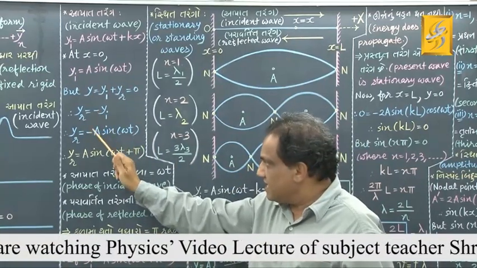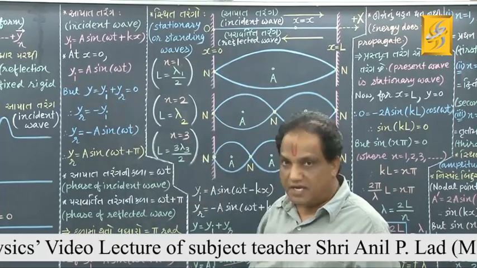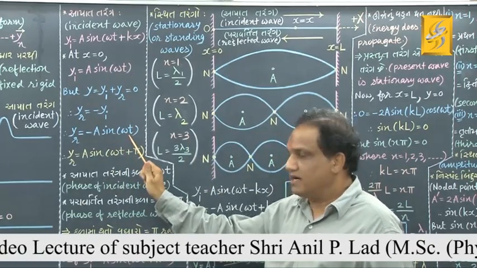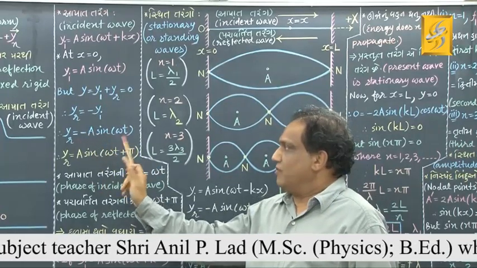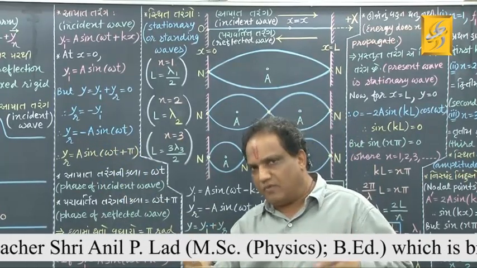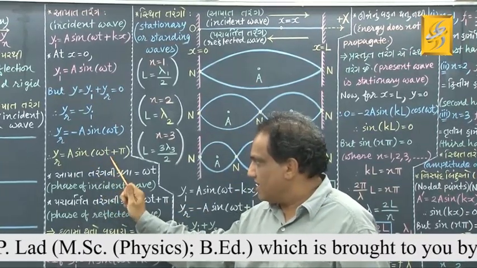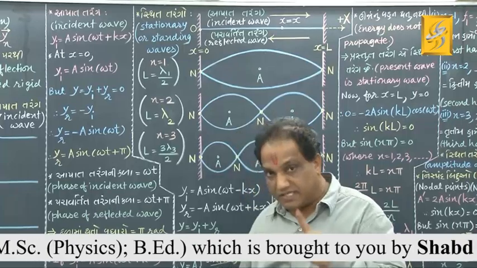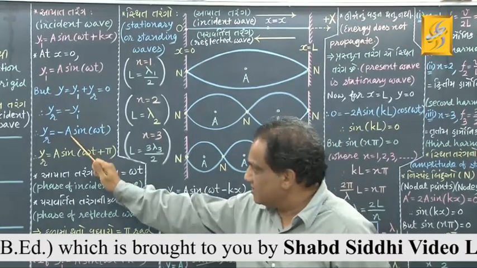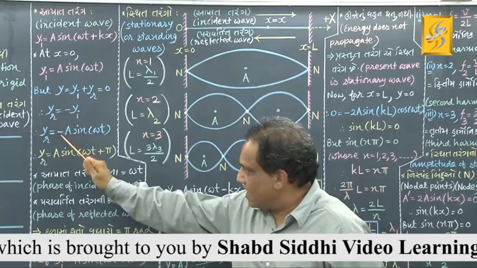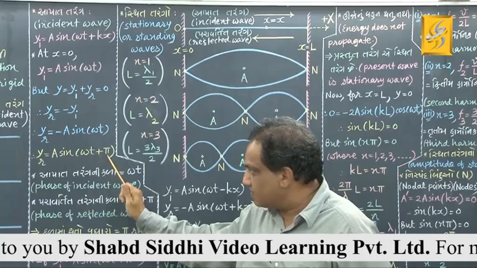Now this minus sign as it is. What about yi? It is a sine omega t. Wait. This minus a sine omega t, you may rewrite from the trigonometric point of view this way: a sine(omega t plus pi). How? I am showing you. A as it is. Correct? Instead of minus of sine of omega t, I am writing sine of (omega t plus pi).